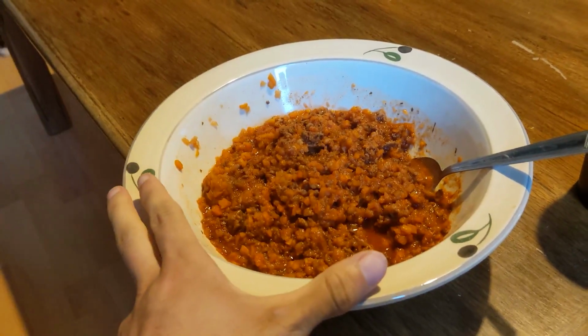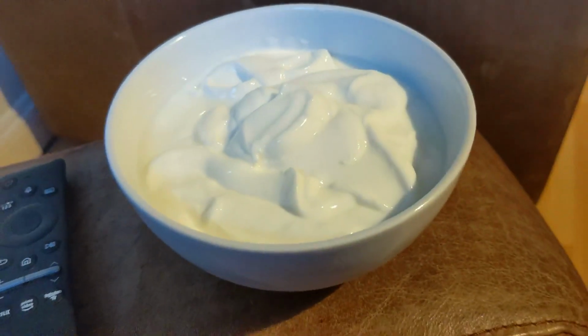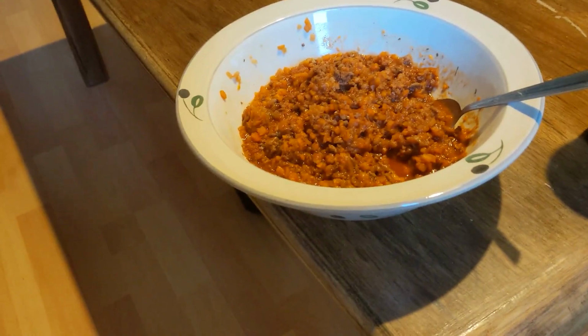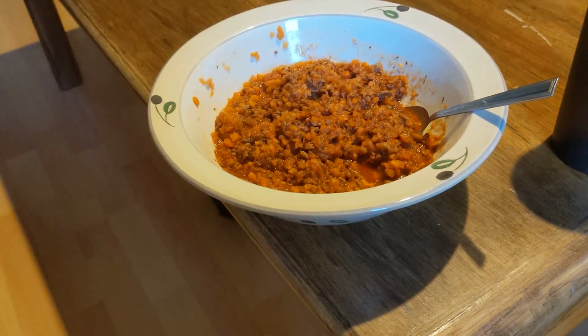So, alright, and now it's time for meal 4, technically, for today, which is my post-training meal for my PM session. Here it is. So, a lot of bolognese with a lot of vegetables to keep me full, and half a kilogram of fat-free Greek yogurt. This is my best attempt at keeping me full. I could probably have more vegetables in there, but for now, it does a pretty good job.